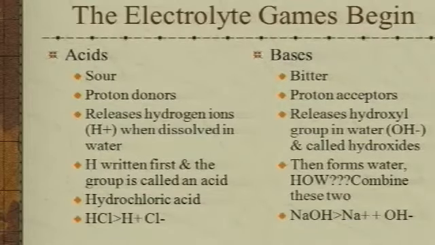What happens in solutions, though, is if we get too many bases, we can't neutralize them. It becomes more basic. In an acidic solution, if we get too many hydrogen ions, it'll become acidic, and we can't neutralize it, okay? So if we have equal amounts of both, they'll neutralize each other. It's when we get too many of one or the other that we get too acidic or too basic, okay?